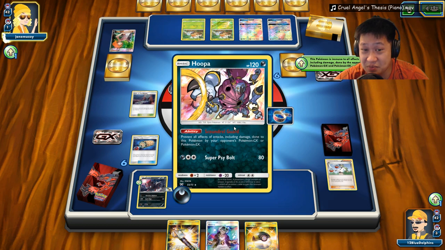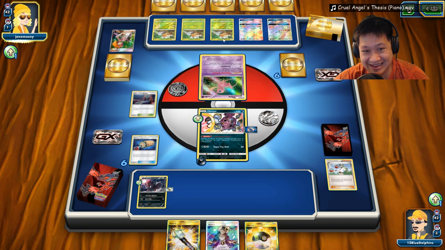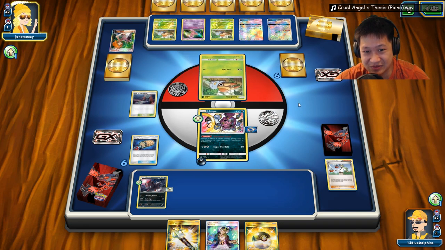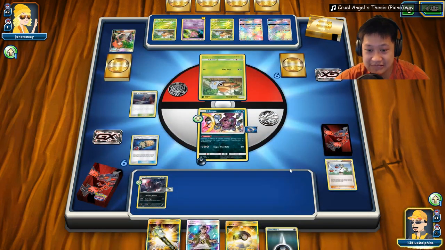It looks like if we can get the Hoopa to fight, it's gonna force this card to fight up and charge up instead. So, plenty of Bulu to fight go around. Hiding the Mew back there. And Mew's. So, yeah, Mew's gonna come. Okay.